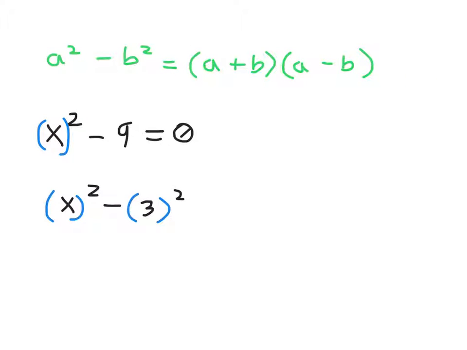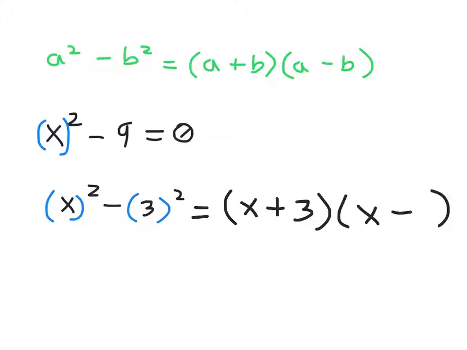Once again, this applies to using this structure. And once you've determined what your quote-unquote A and B is, you can then do the factoring in accordance with that structure. So what we have is x plus 3 and x minus 3, where, of course, the A corresponds with the x and the B corresponds with the 3. Now, at the end of the day, this equals 0, which means this equals 0.